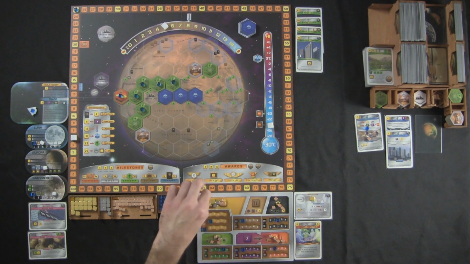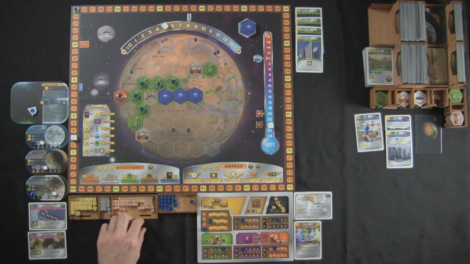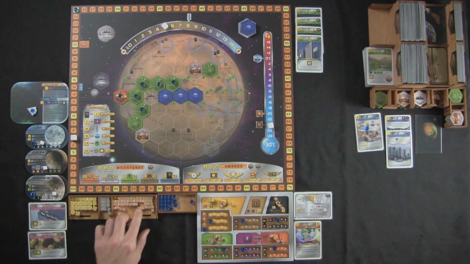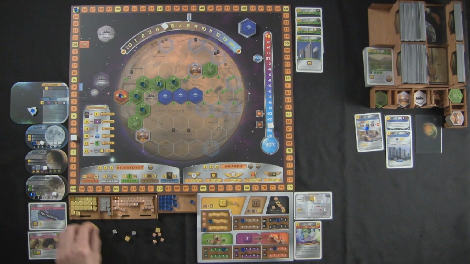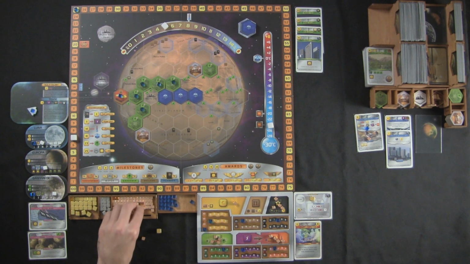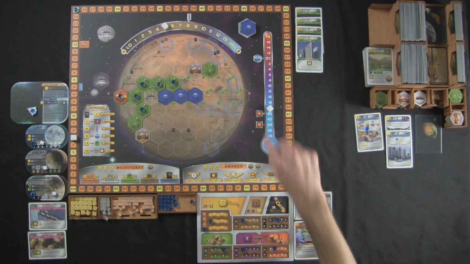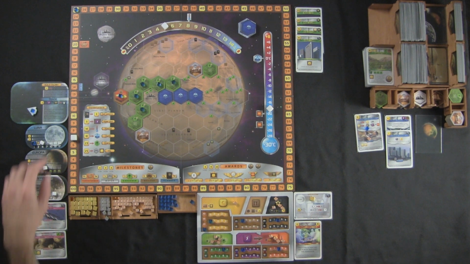So I think I'm going to spend 14 and another 14 and another 14 to raise the temperature 3 steps using standard projects. 1, 2, 3. That increases my heat production 1 and my TR 3 steps.